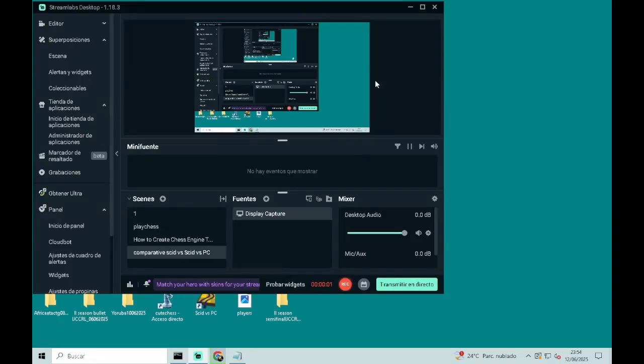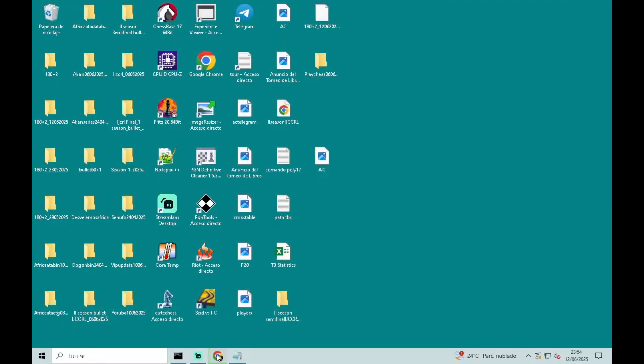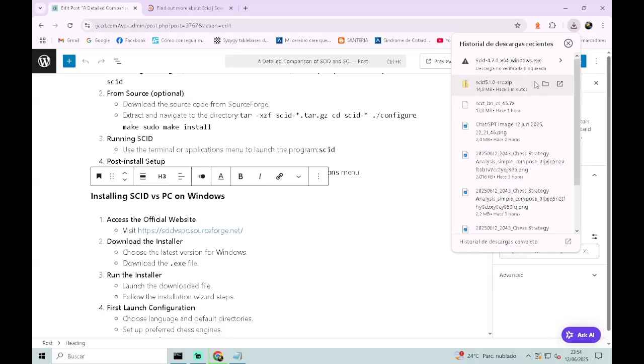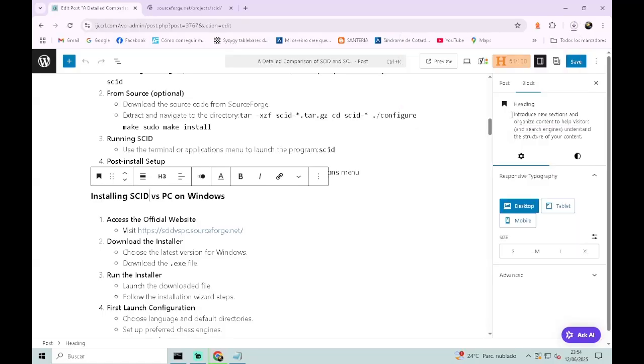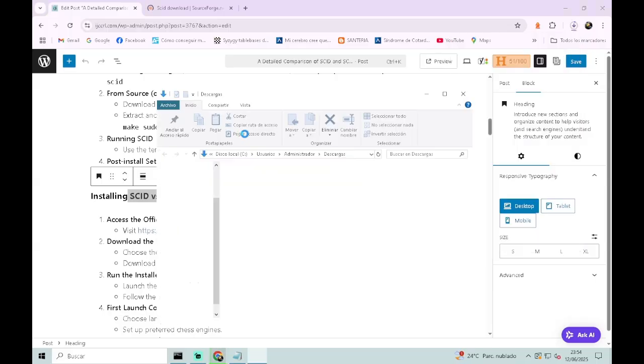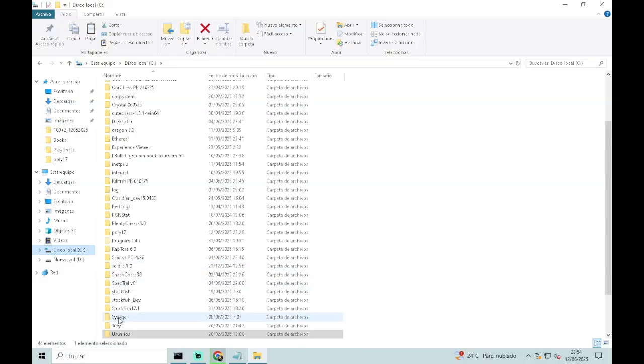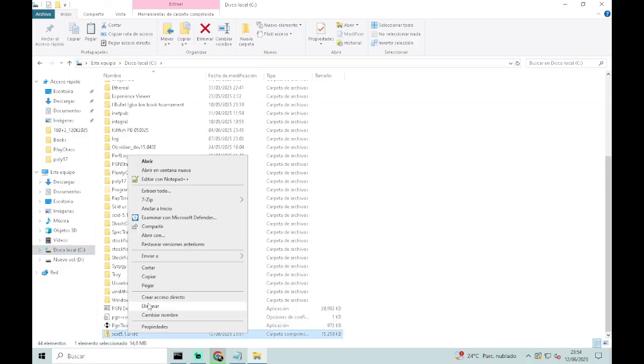In the world of chess analysis and database management, graphical user interfaces, GUIs, play a vital role. Among the various GUIs available, SCID, Shane's Chess Information Database, and SCID versus PC are two of the most widely used by enthusiasts and professionals alike. These platforms offer robust tools for managing large databases of chess games, integrating engines, creating repertoires, and much more.